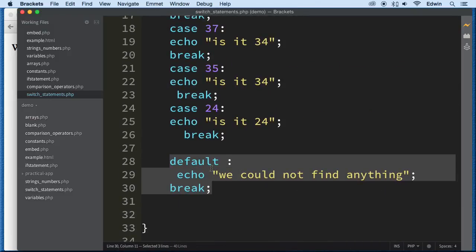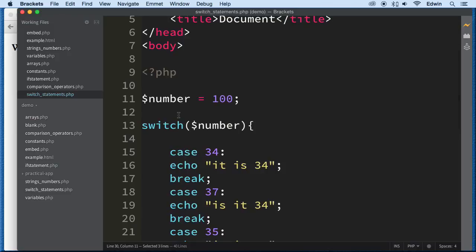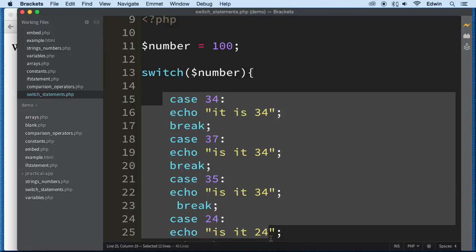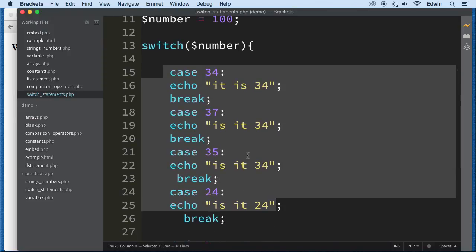then we are going to execute the default. All right, so with this switch statement, I want you to take this out of this lecture here. Switch statements are great when you're testing one condition against multiple different values, maybe testing a form, or testing an entry to a database or something like that.